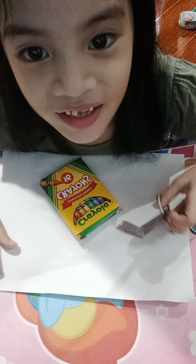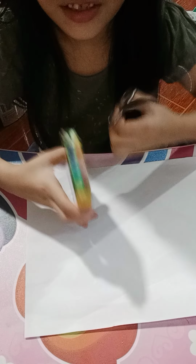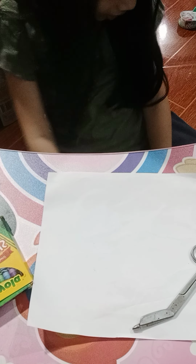Today I'll show you how to make a paper doll Among Us. So we choose our same colors. You can color all of the Among Us characters. You color blue, you color all the rainbow colors like that. So I'm gonna show you all the things you need to do.